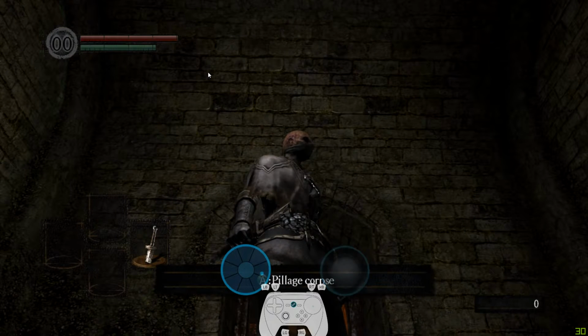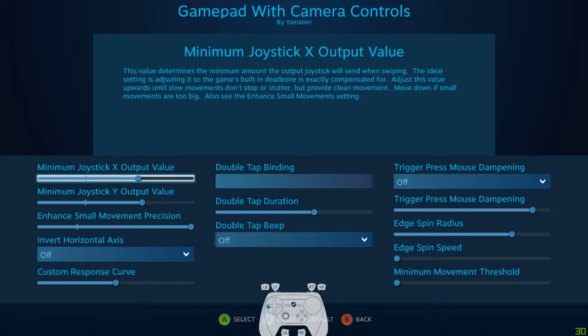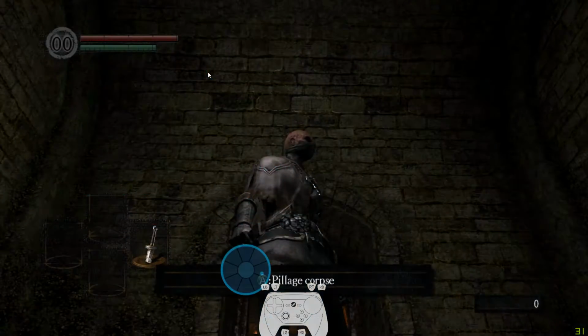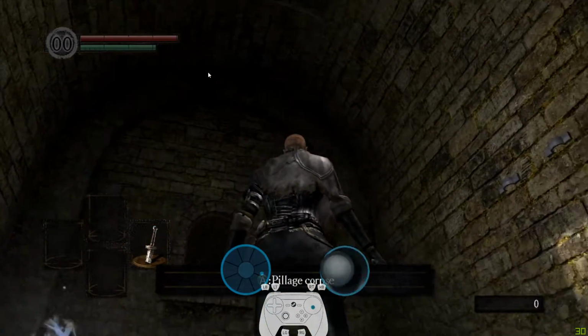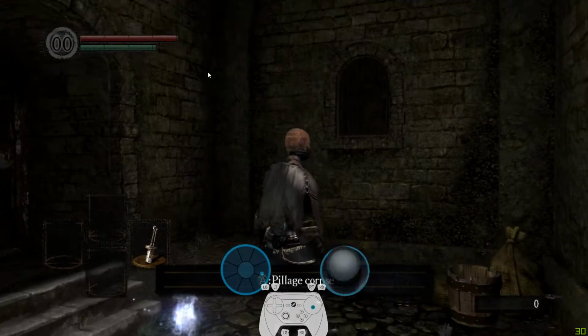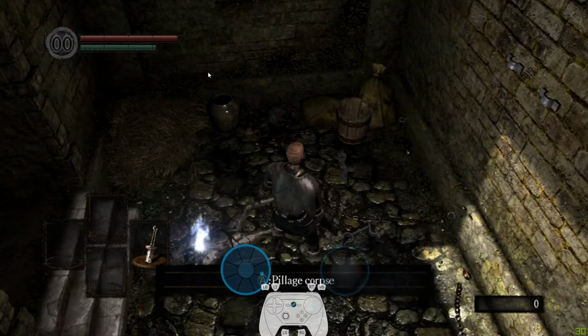That seems to be a little bit less. Still jittering, but it has smoothed out quite a lot.